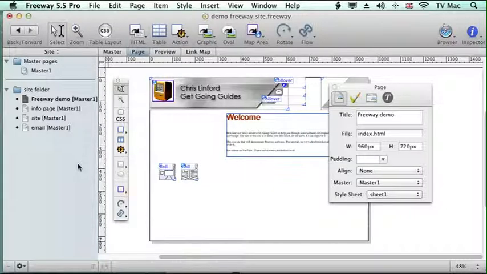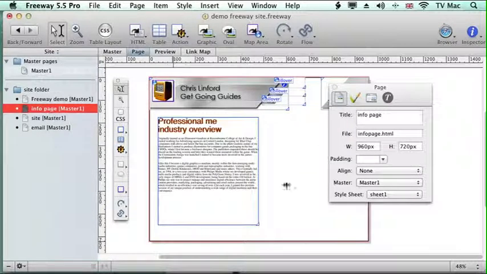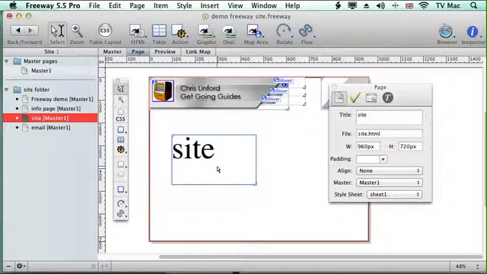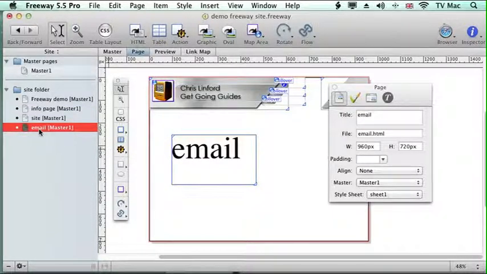So this is found on the left of your screen and is very useful and shows all sorts of different information. The first basic view is it just shows the pages that you've got on your site. So here I've got 4 pages on my site that I've created. I've got my home page, which we're looking at here. Then I've got an info page, which has a bit of text around it, and I've got a site page which is blank at the moment, but I've just put a text box on there saying what it is, so when we link to it we can do it, and an email page which we're going to be working at later on.